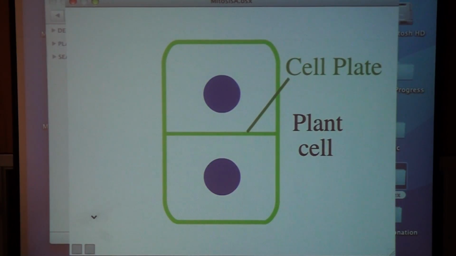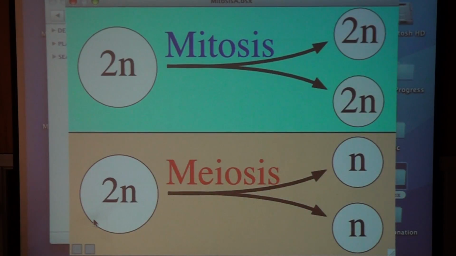Now, focusing in on the nuclear division for a moment, where the nucleus splits and moves to opposite poles, there are two types of nuclear division. One's called mitosis nuclear division, and the other's called meiosis nuclear division. And here's the essential distinction. Mitosis is a type of nuclear division where the daughter cells are going to end up with the same number of chromosomes that the mother cell has. And when we're talking about mitosis, almost always what we're talking about is a diploid mother cell that divides to make diploid daughter cells, like you see there.